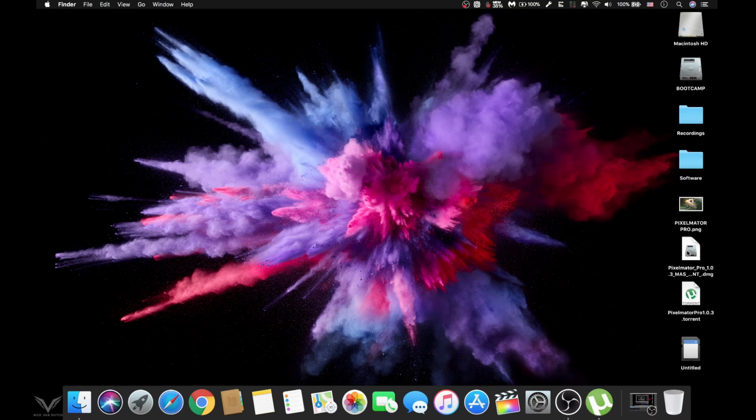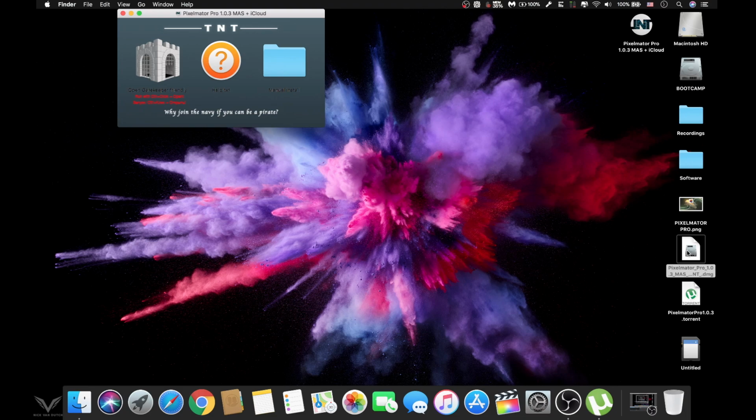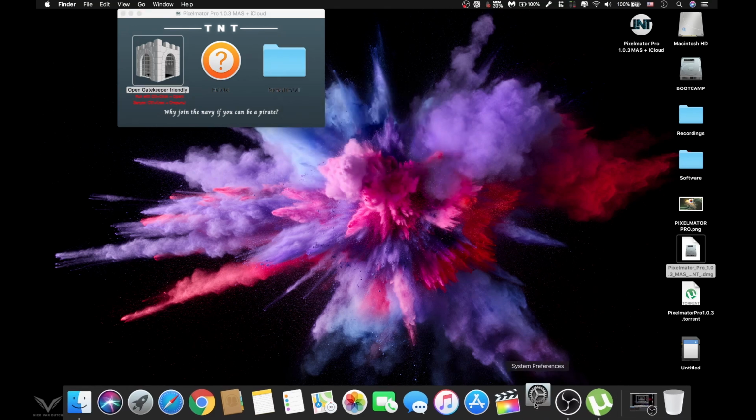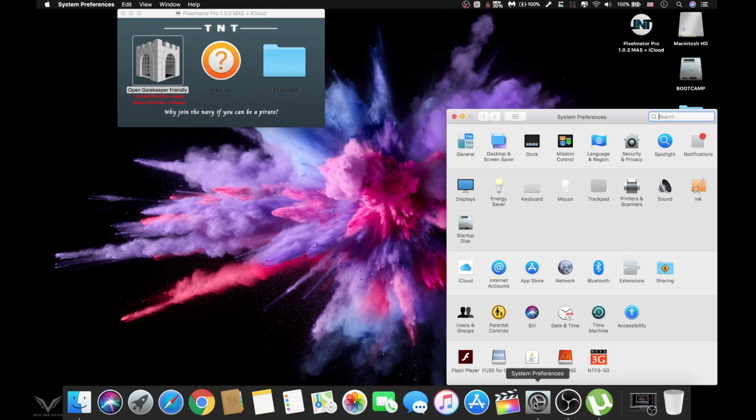When you have the DMG finally downloaded, just double tap on it so it can unpack this file on your system. It depends of course how quick your system is. So once this has been opened, just double tap on Open Gatekeeper. It will open Terminal to write some files on your system. But if you see a screen like this pop up, it means you need to identify this developer first. Tap on OK, go to System Preferences and then go to Security and Privacy.